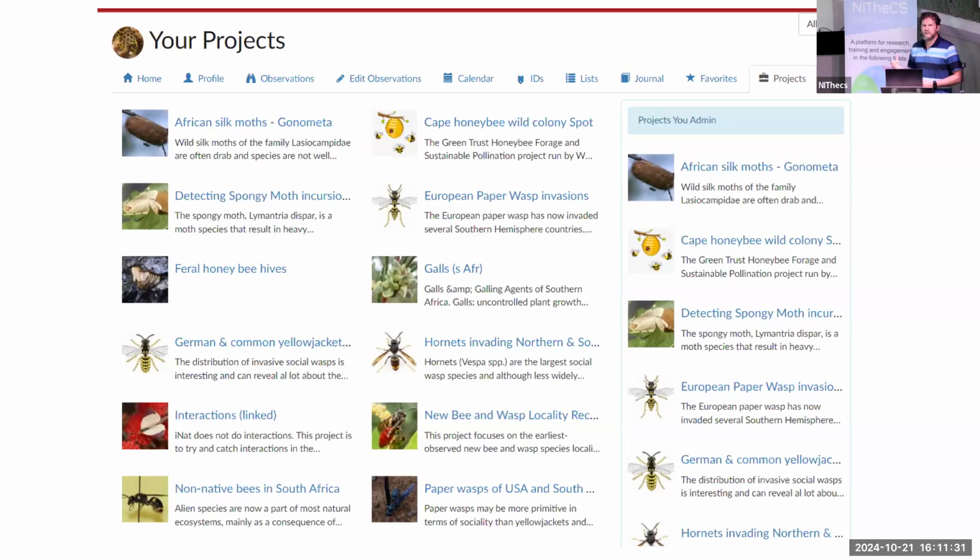And then iNaturalist is basically a social media platform for biodiversity. It allows you a lot of freedom to have your own style, how you identify things, which taxa interest you. And this is my landing page for my projects. So it's a very nice platform. You can pick a group, set filters, and each morning, if you want to go ID stuff, you can have a project that's created. You click on it, and it shows you exactly those observations that fall into your project, and you can quickly do some identification. So we'll go into a few in this talk.